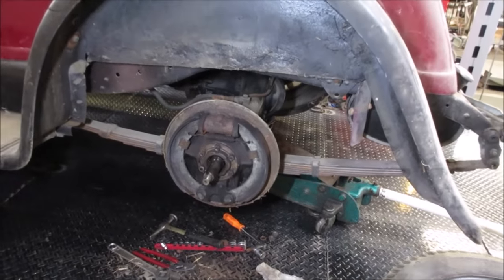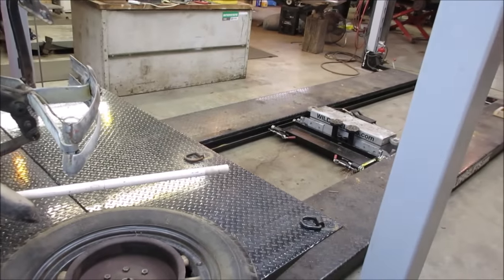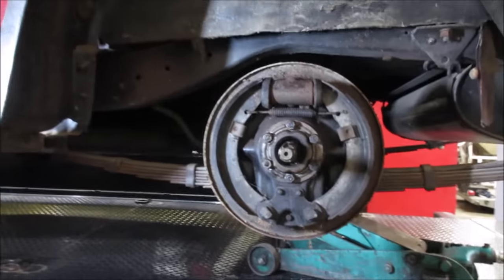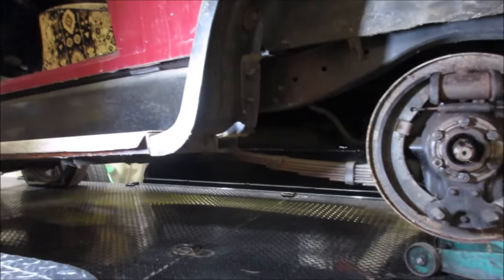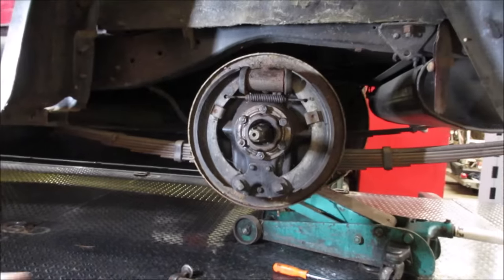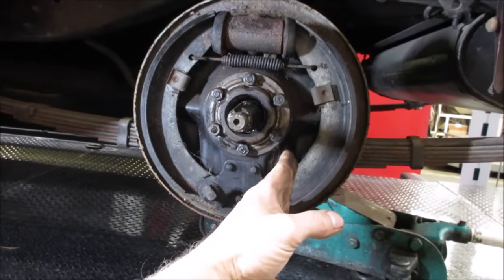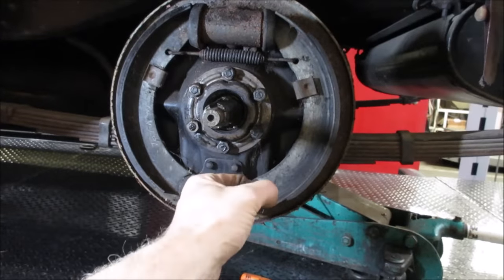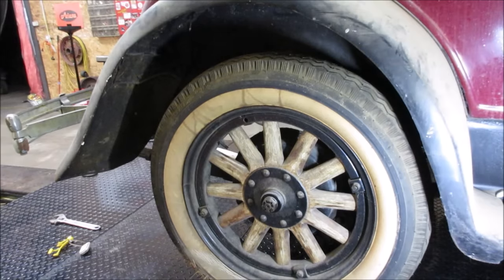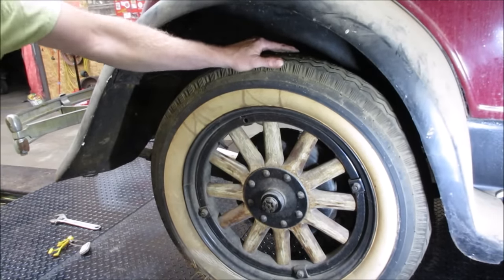Put that back on and hopefully it'll roll free and we could back her up onto the trailer and get a better look underneath. One thing I noticed, there's no emergency brake cable going to the rear shoe, so I wonder if it goes to the transmission or the drive shaft to lock it from rolling. Usually you would have a lever that came down with a cable going across, and you pull on the brakes, there would be a bar in between it. This lever would pull and it would open the shoes and hold it.